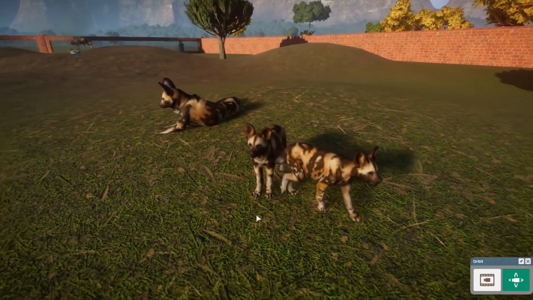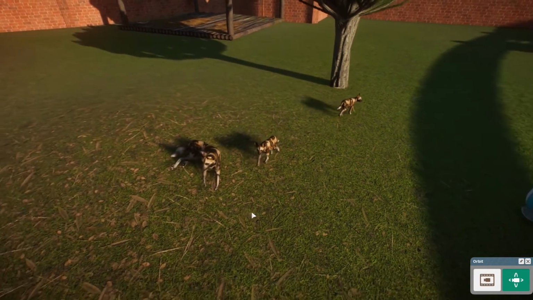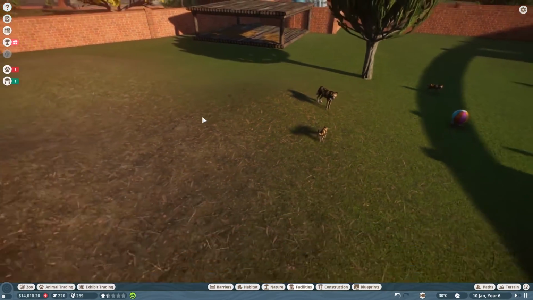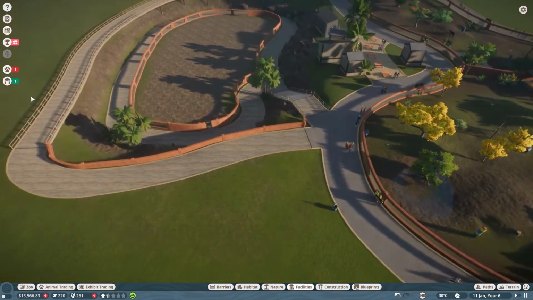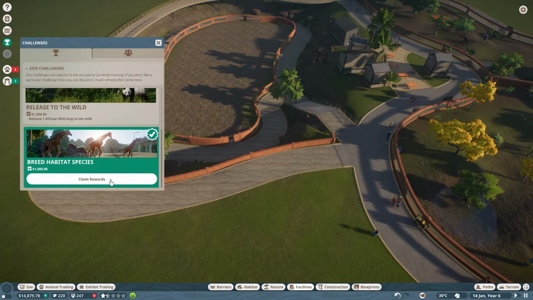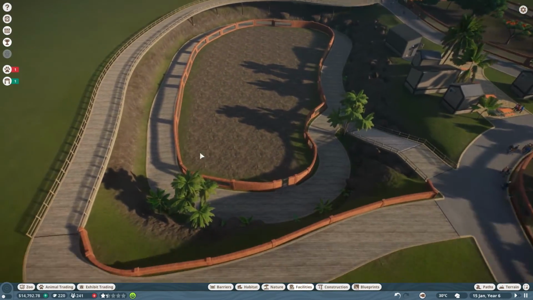Wait, you had 2 puppies? Oh my goodness, that's right. You have more than 1 animal because you're a dog. We just have 2 new puppies. How exciting, guys. We got little baby puppies. We got little baby okapis. Oh man, this park is growing by leaps and bounds. And look at this. We've got a prize. What's this? Breed a new habitat animal. Ooh, awesome. That's check.